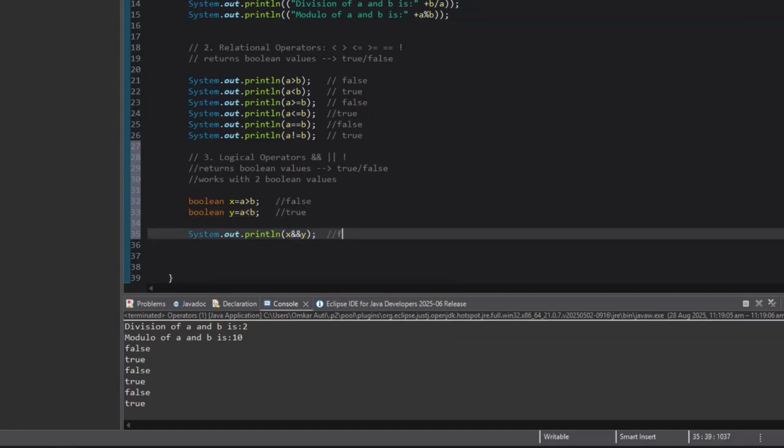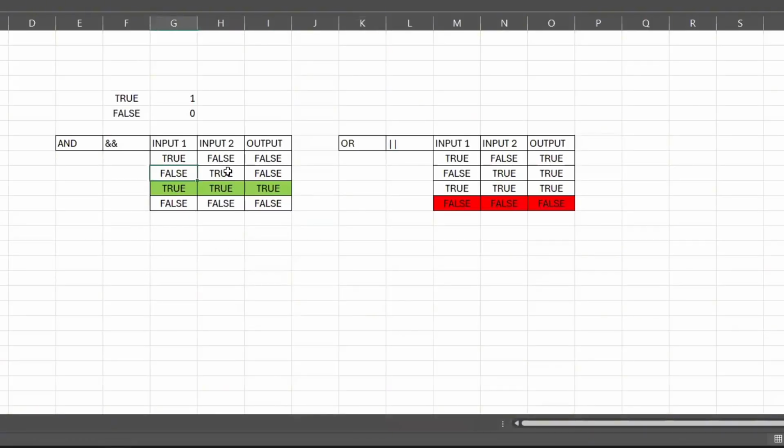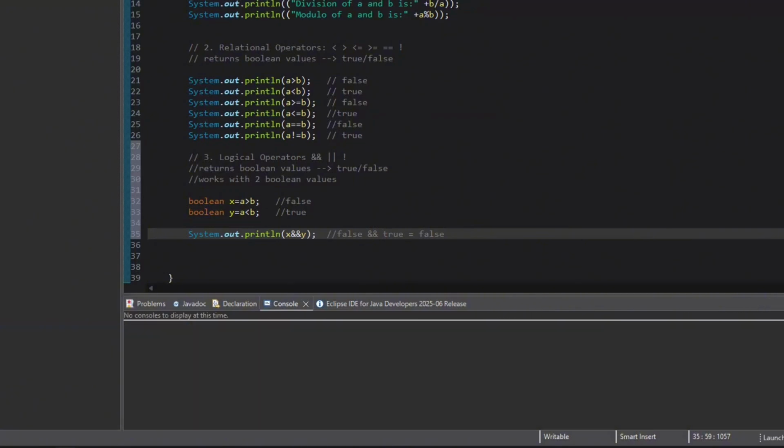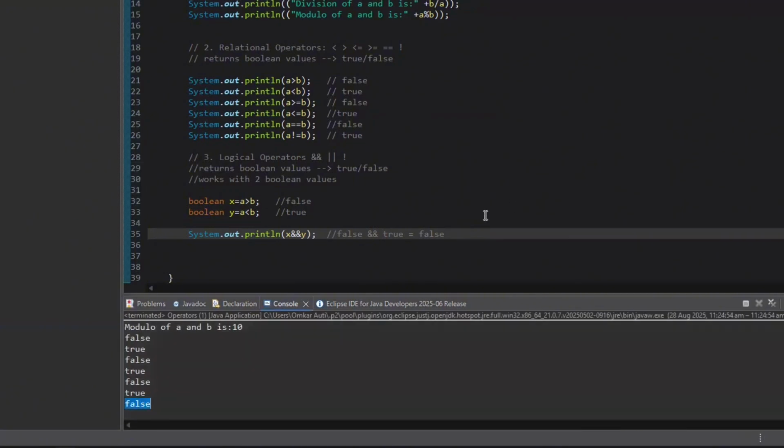I'm going to print x and y, which is false and true. As per the table, false and true is false. So if we run this, we get the output as false.